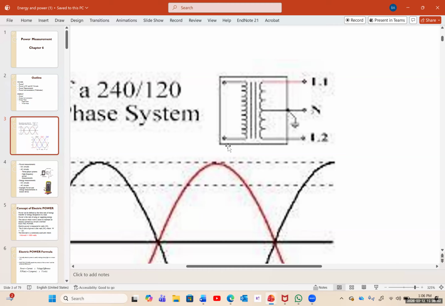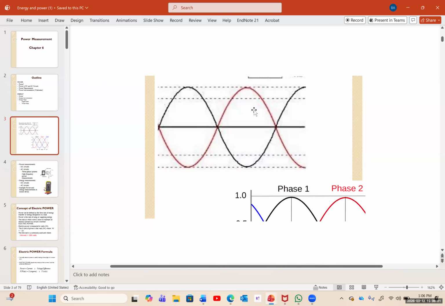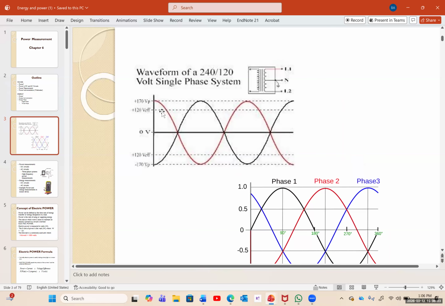So a center tap transformer, in the input you have a single phase coming from the left here, positive and the ground and negative. But the output, you have three outputs. One is connected to the central part of the secondary winding, and one is on one side, the other one is on the other side. Now what this does, it creates two different signals, and these two signals are 180 degrees apart. So you have a 180-degree phase shift.